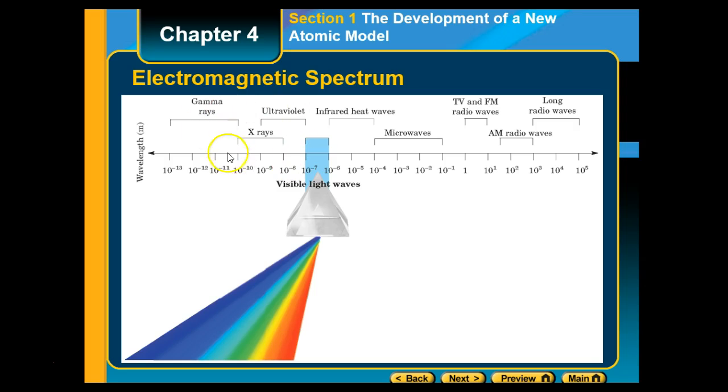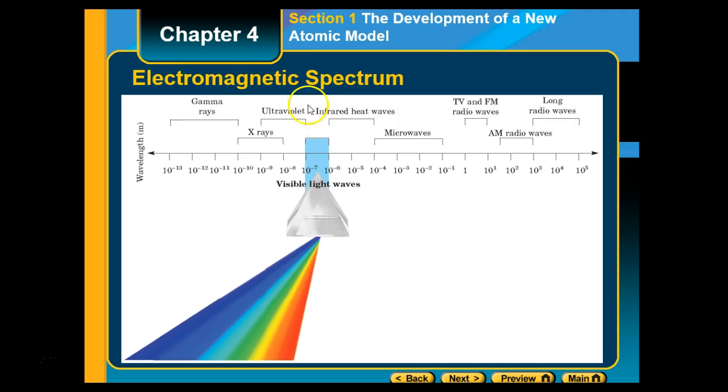Then we have X-rays right here. X-rays are also a form of radiation in this spectrum, and we try to limit what we're exposed to of X-rays, and that's why they'll put the lead vest on you, especially over your reproductive parts, because you don't want any exposure of X-rays to your reproductive parts, because we don't want children with 3 arms. Normally we want children with 2 arms, and too many X-rays can cause damage to your egg and sperm. So we try to avoid that at all costs, so you only get X-rays when you need them.